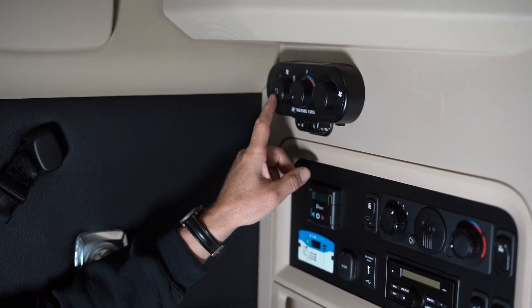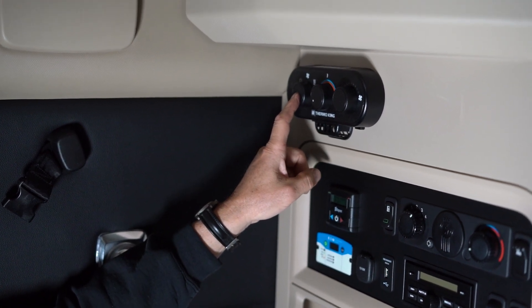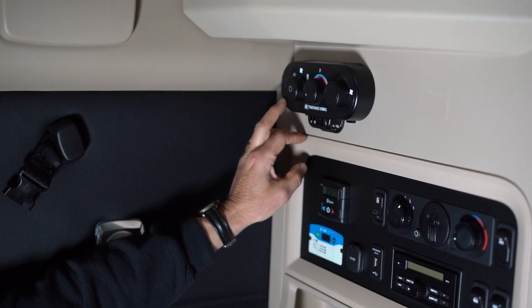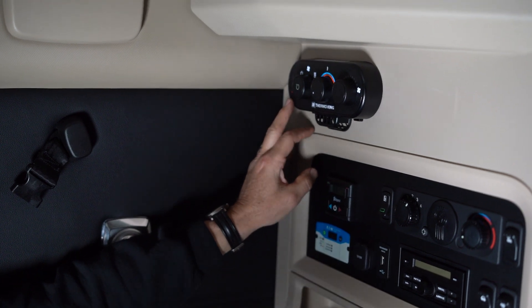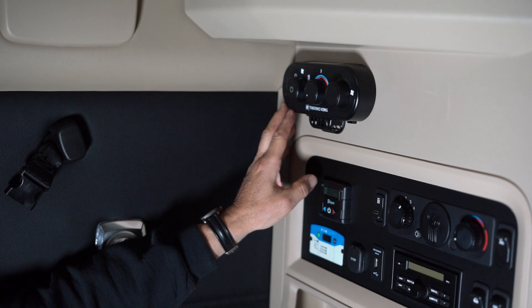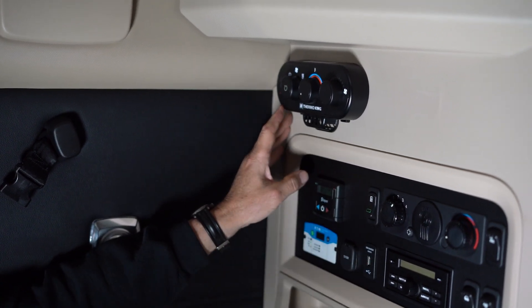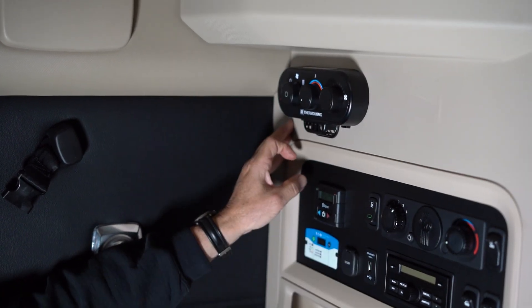The left-hand knob is your power button, so you press in on that to turn the unit on. The first thing you're going to see is this red standby light right here. That means the unit is ready to kick on when the battery voltage gets too low, to charge up your batteries and maintain engine temperature in the wintertime. Otherwise it's going to stay off and start and stop as needed to maintain that voltage.